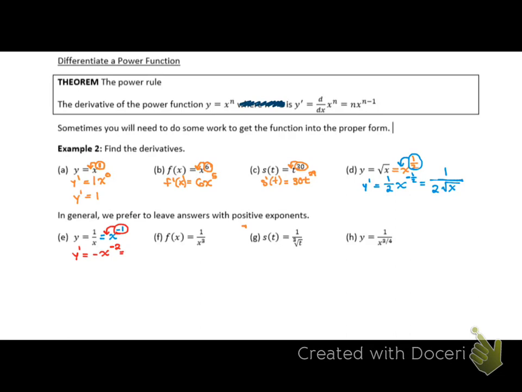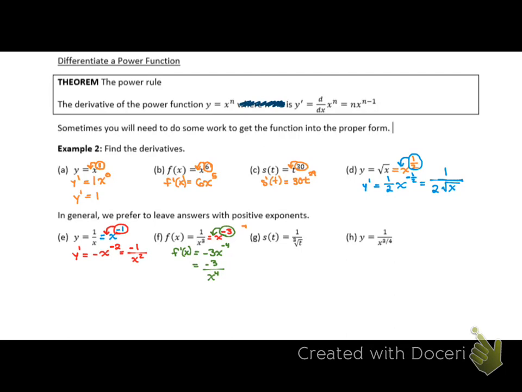If I were to rewrite that as a positive exponent, it would be negative 1 over x squared, because remember, to move it back down would change the sign to positive at the bottom. For f, we're rewriting this as x to the negative 3rd power. Again, moving it to the numerator makes that exponent negative. Now I'm going to take the negative 3, move it to the front. We get negative 3x. We're subtracting 1 from negative 3, which is negative 4. And that is f prime of x. And again, if I were to rewrite this, I'd get negative 3 over x to the 4th power.